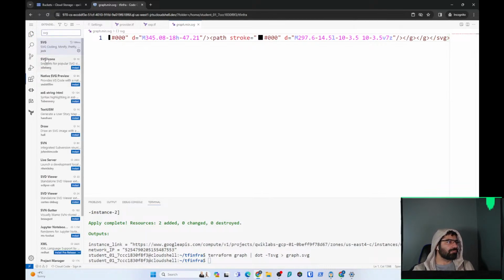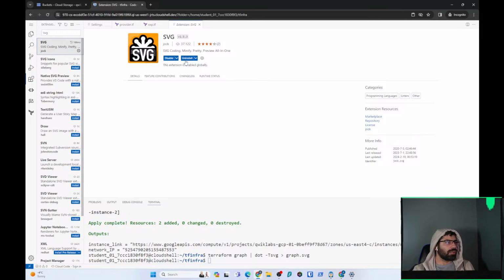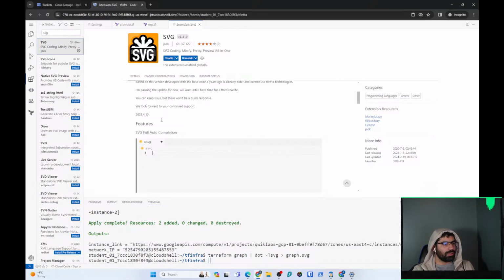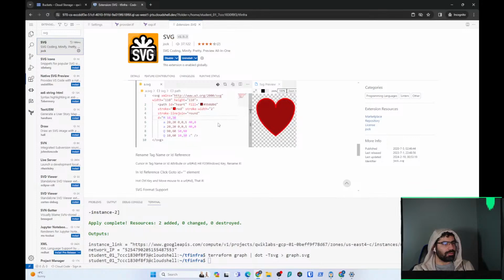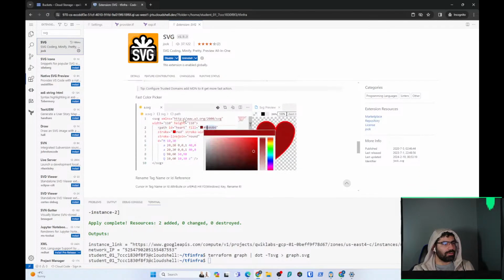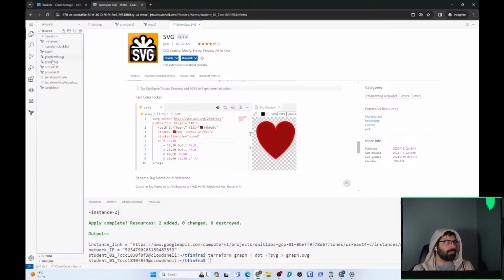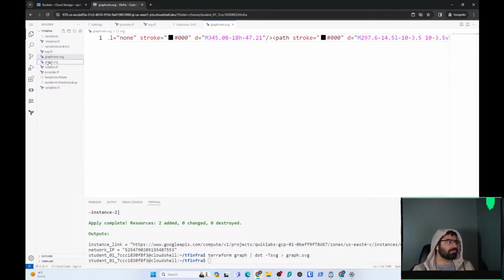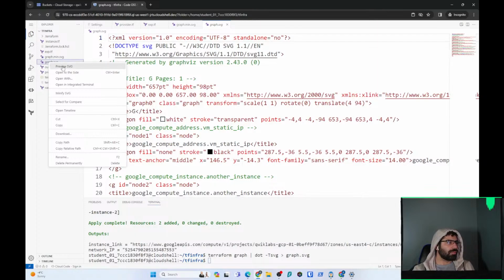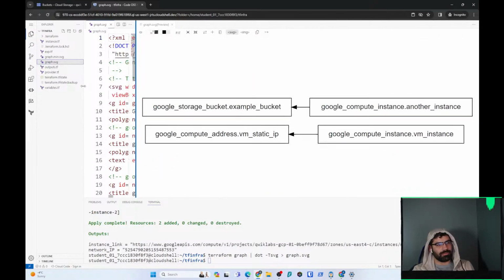Right, how to view SVG? Can I see the SVG? SVG preview. Preview SVG. Yeah, let's go.